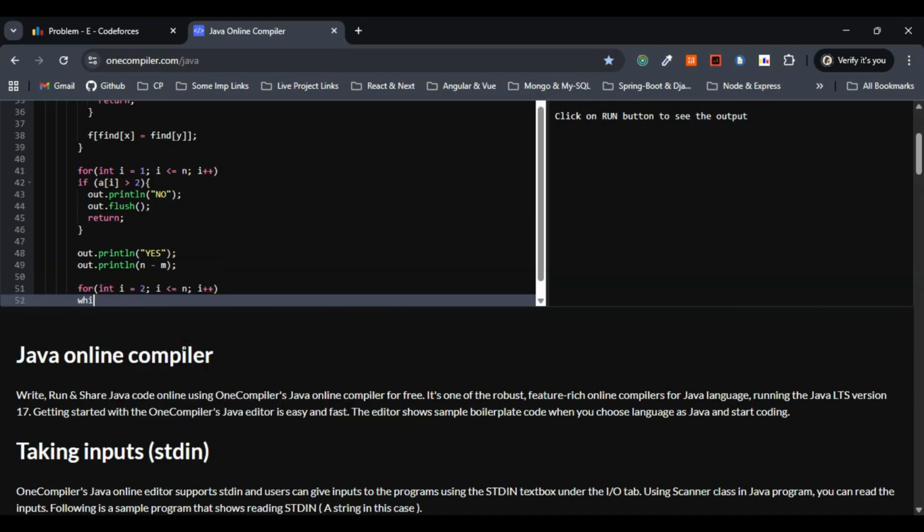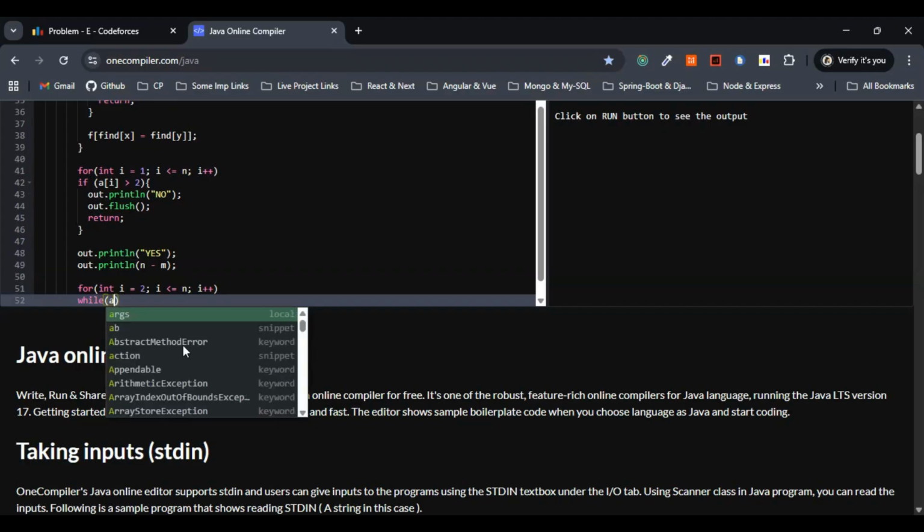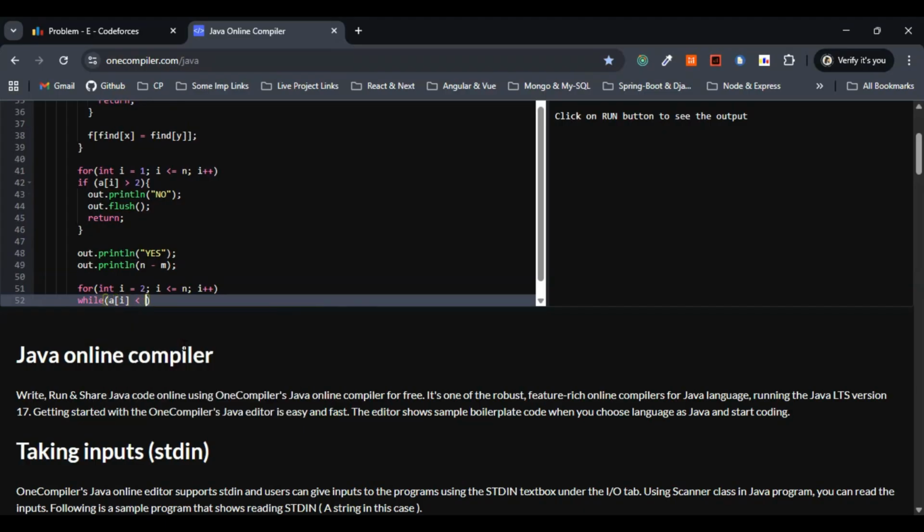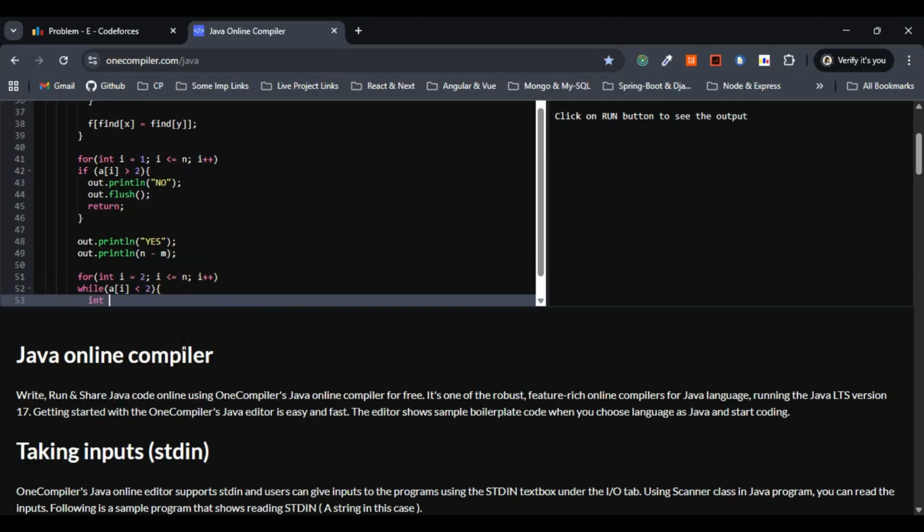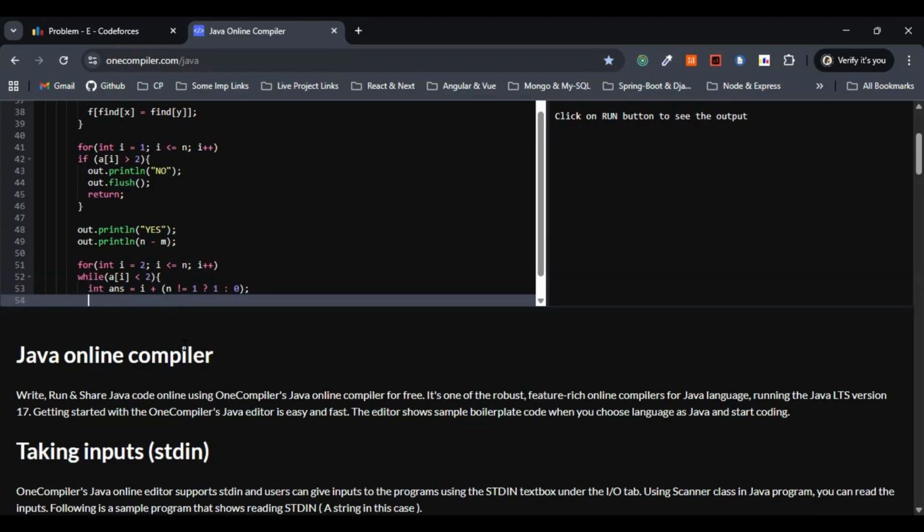And let me go with a while loop here. If a of i is less than 2, then let me go with int answer equals i plus, and if n is not equal to 1, then let's display 0. This is fine. Yeah. Next, what shall we do?